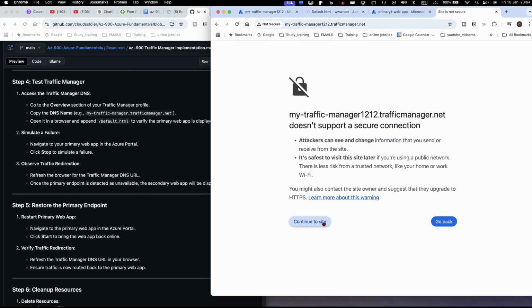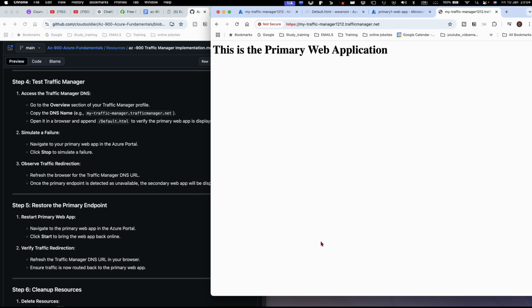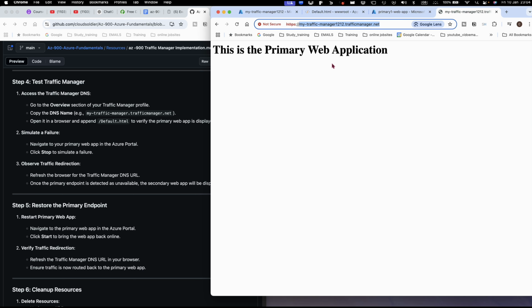Of course, click into site, proceed. Yeah, see here. So if you see this, this is the DNS of your traffic manager, not this one, and it is taking you to primary web app.